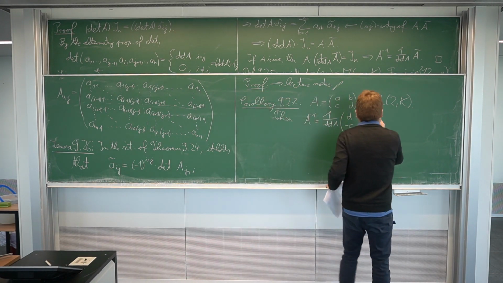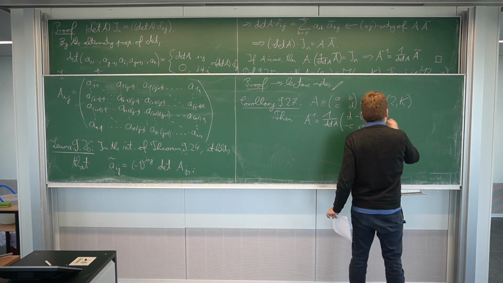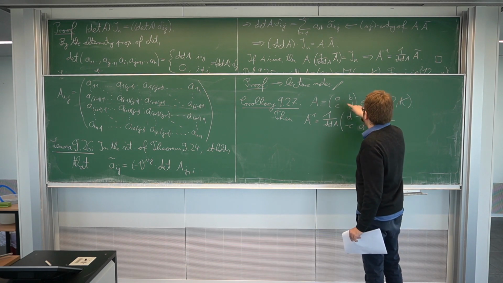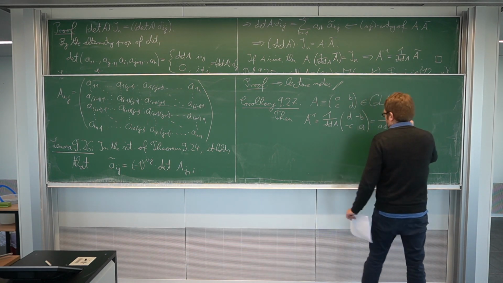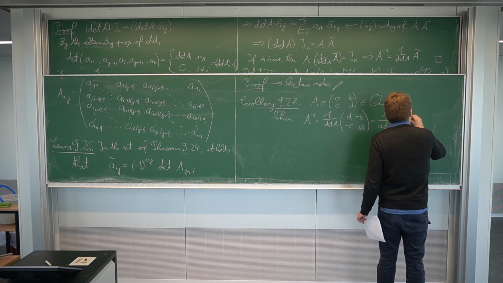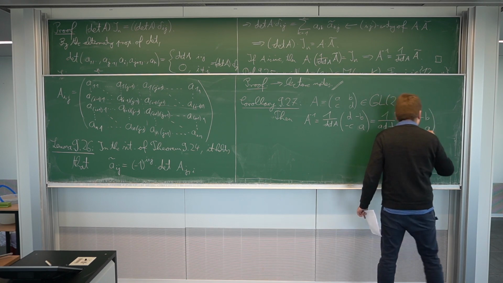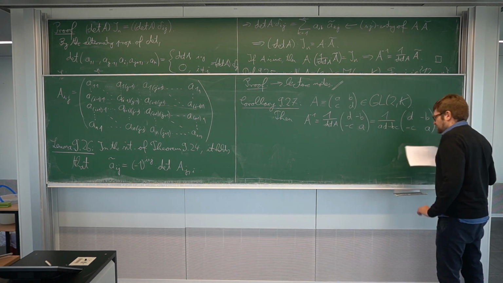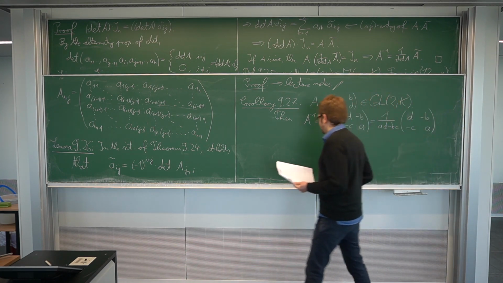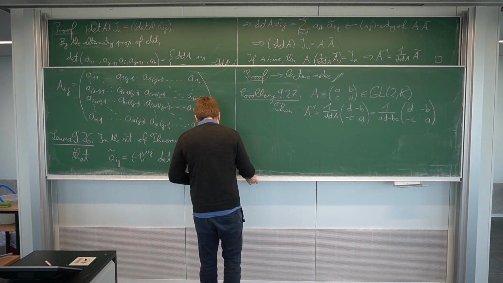If we want to write the determinant in terms of the entries, recall that the determinant of a 2 by 2 matrix is ad minus bc. So the inverse is 1 over (ad minus bc) times the matrix with rows (d, -b) and (-c, a). You can immediately compute this just by inserting the numbers, it's kind of child's play. Okay, how do we see this?